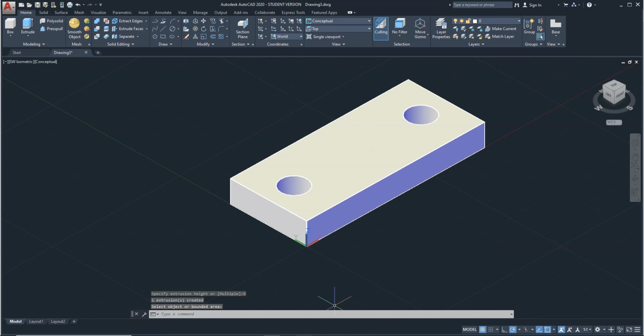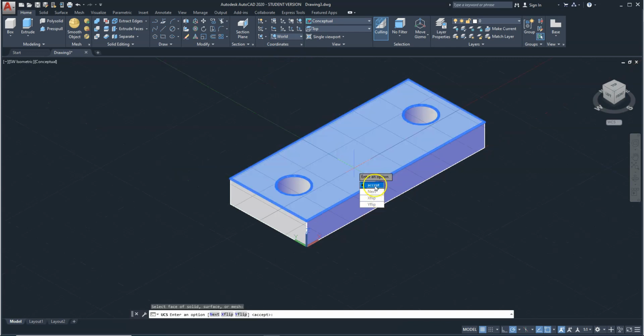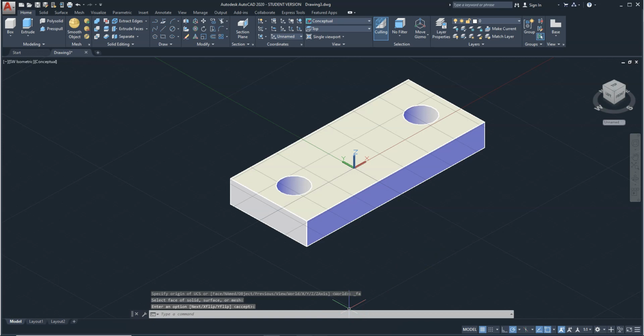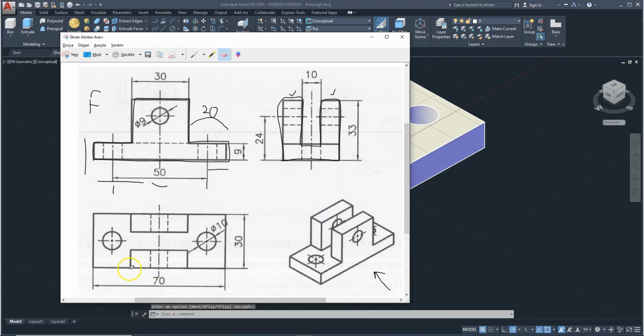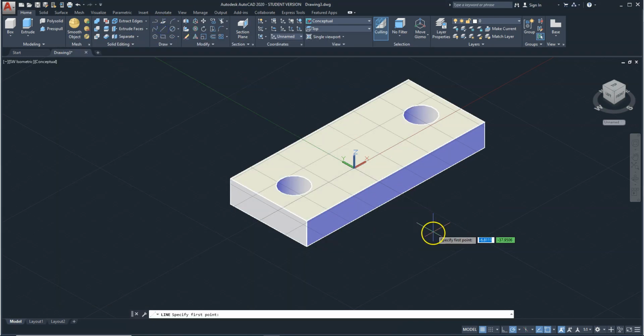And I want to continue on this face. Therefore, I select face, this face, and press enter. Okay. Now look at the dimensions. The starting point of this rectangle is 90mm inside, and the dimensions 10mm by 30mm. Okay. I select line, wait on the corner, go inside for 20mm and 10mm, 30mm width, and 10mm, and join them.